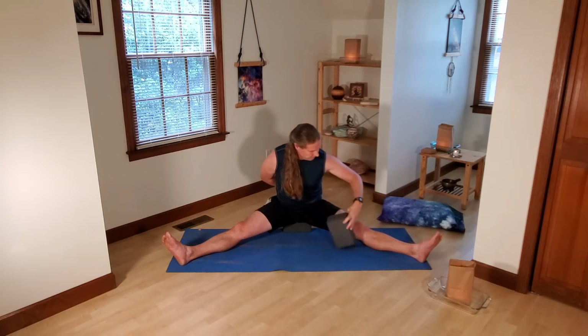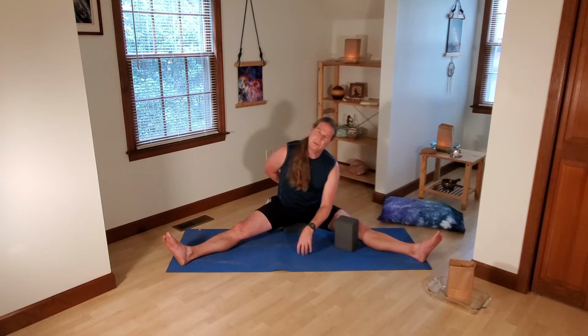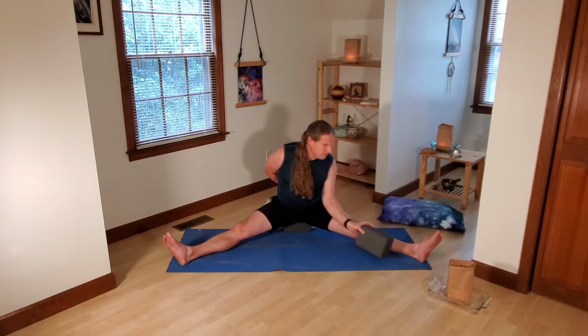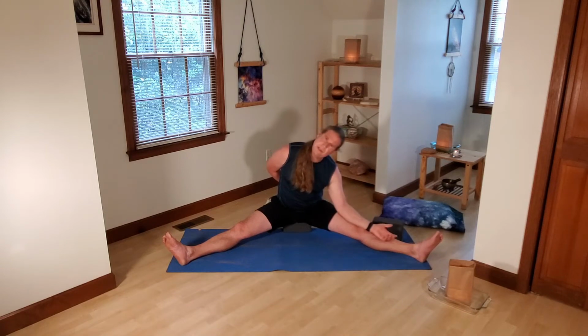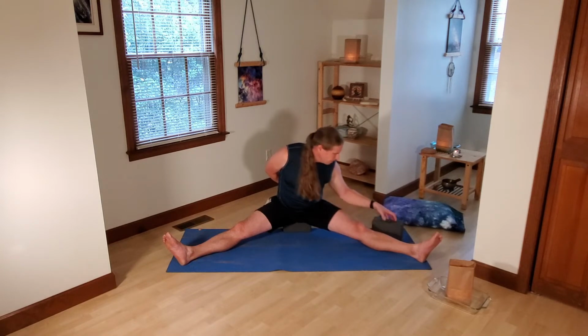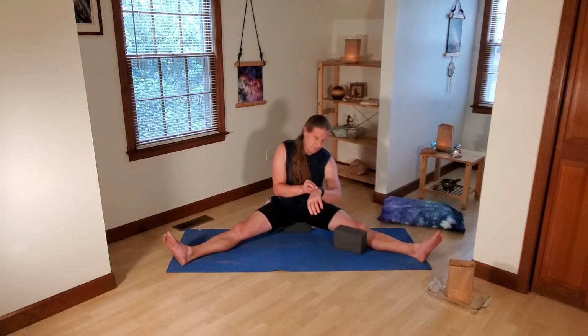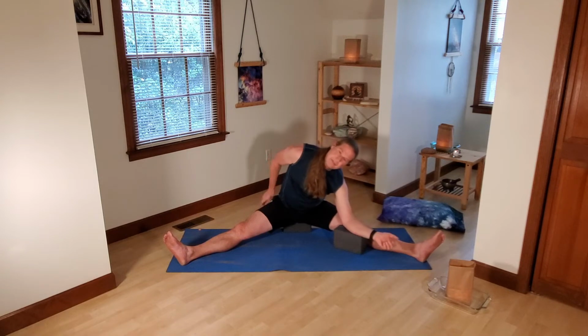And again, you may not go very far in these lateral bends. So maybe you go over just a little bit and you stop. Maybe one block is not enough. Maybe you're fine, but you feel frustrated because you want to go a little bit farther. Well, maybe this is your stopping point today. So this is actually where you end up. So maybe you can accept that here.